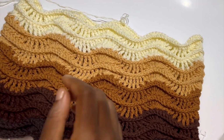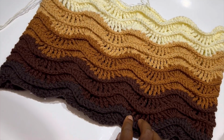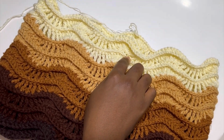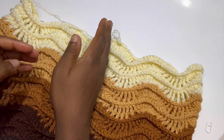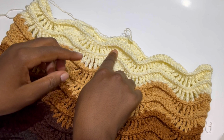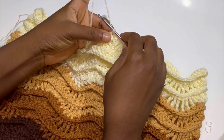This is my 9 inches completed, and this is what my work is looking like. And now we are going to divide the work into 2 and start working our clutch area. So this is what your work should be looking like, and you're going to divide it into two. Make sure you align your panels well and you count stitches and divide your work into two.